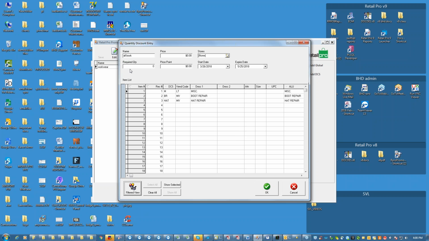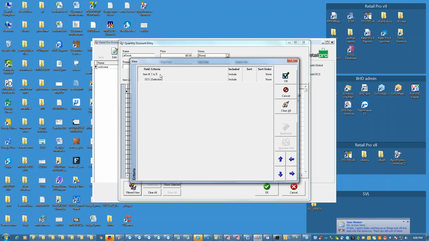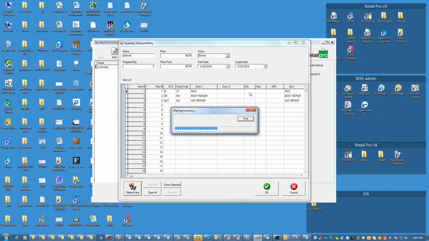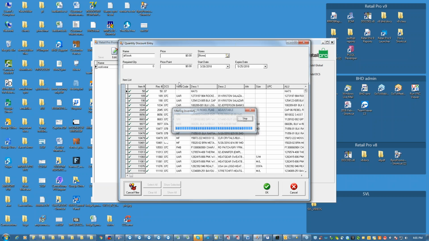So you filter to, let's see, start date, end date. What does that say? It said I don't have any of these guys right here. So filter to all my stuff that belongs to that DCS. It's going to show you that, and those are all selected now. So you choose this. It's not dynamic; you embed this right in your rule. Okay, so let's say you have to buy 2, and if you buy 2, you get them for $10.